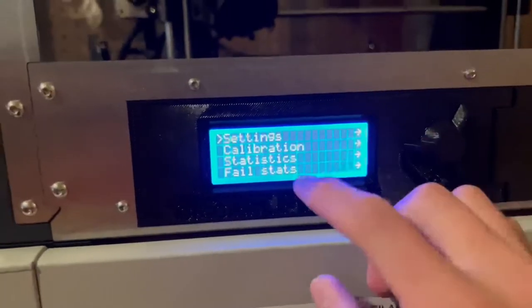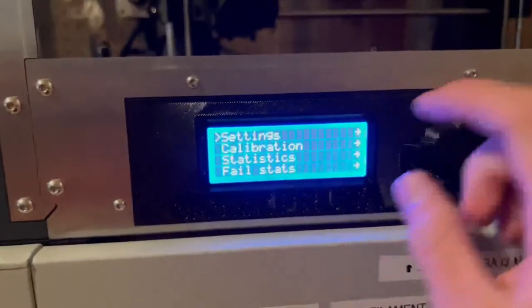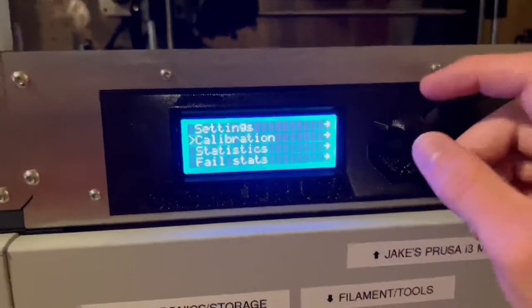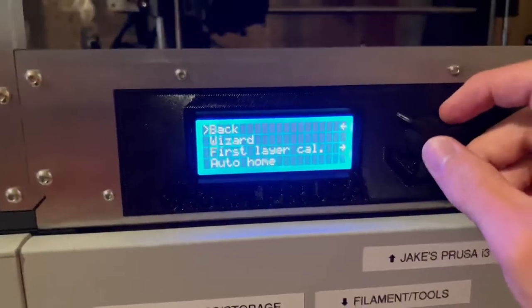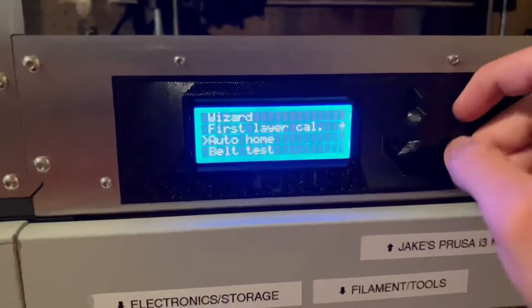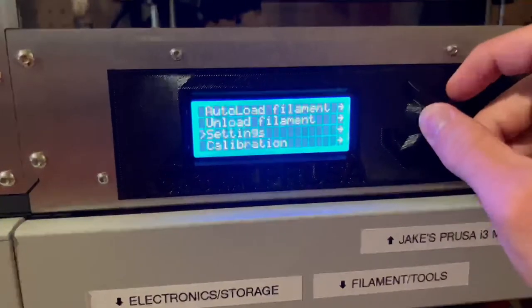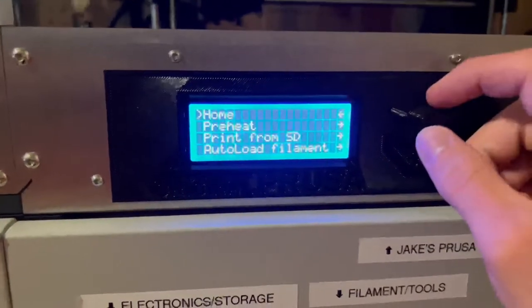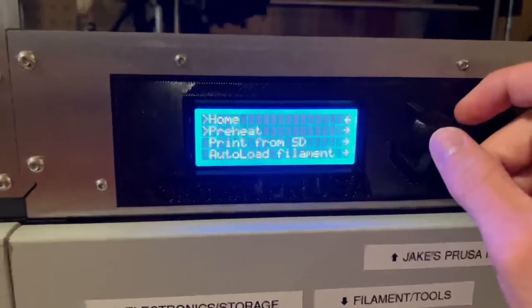The one thing that I don't quite like about this is auto-homing is under calibration, not settings. It's not too big of a deal, but I think it's a little weird that auto-home is right here instead of being in settings, but that's fine. It works either way. So I've preheated this.